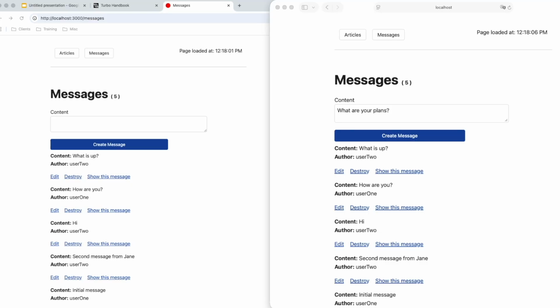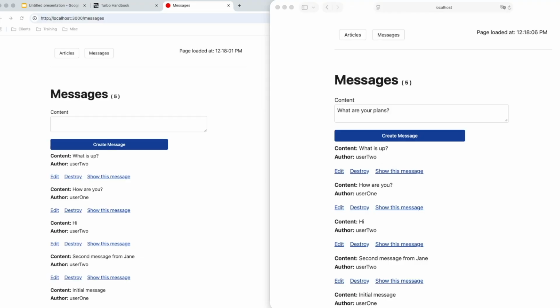We can also manage when we want to send those broadcasts by adding some conditions. But in cases when we implement those broadcasts inside of the controllers, we have to add those code changes inside of each controller function. And as we just said, it will not work if any of the records are updated or destroyed or created outside of the controllers. So taking this into account, you can decide what's the best place for you to use it. I personally prefer implementing broadcasts inside of the model classes.